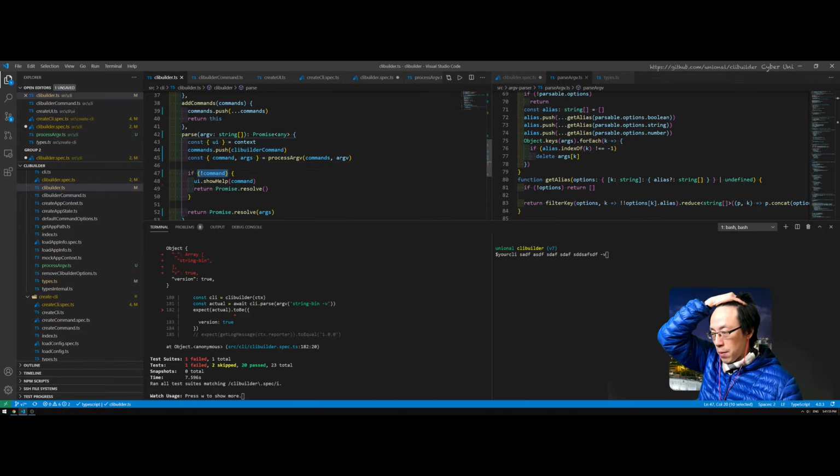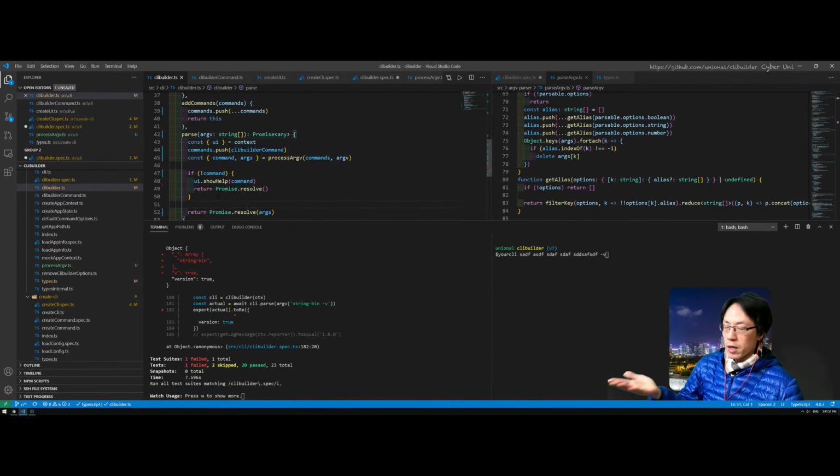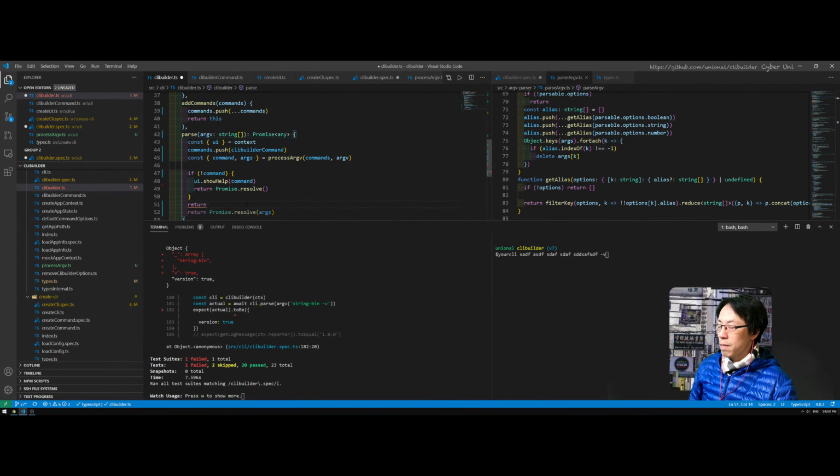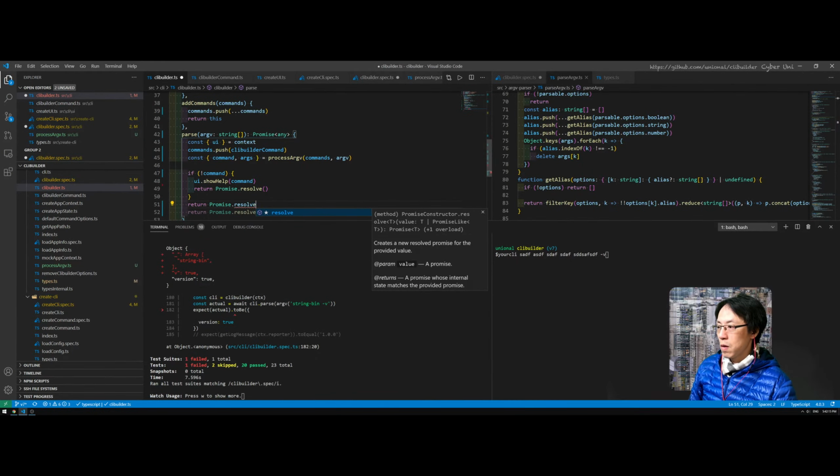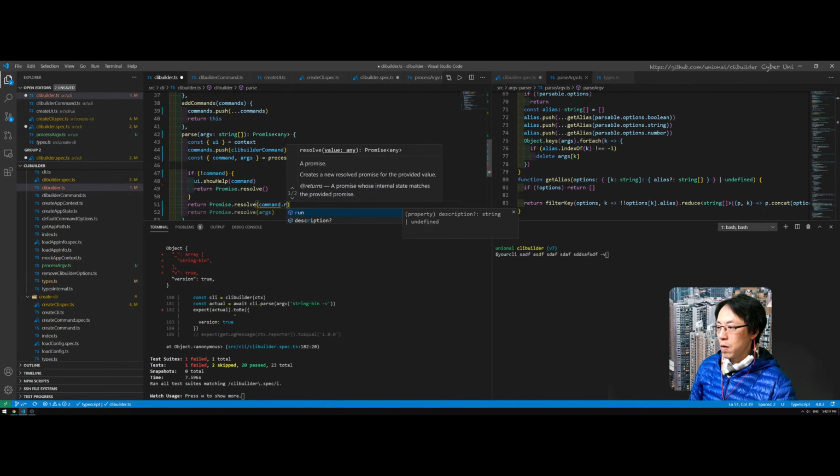It does have the command, although it is faked. I can do this.